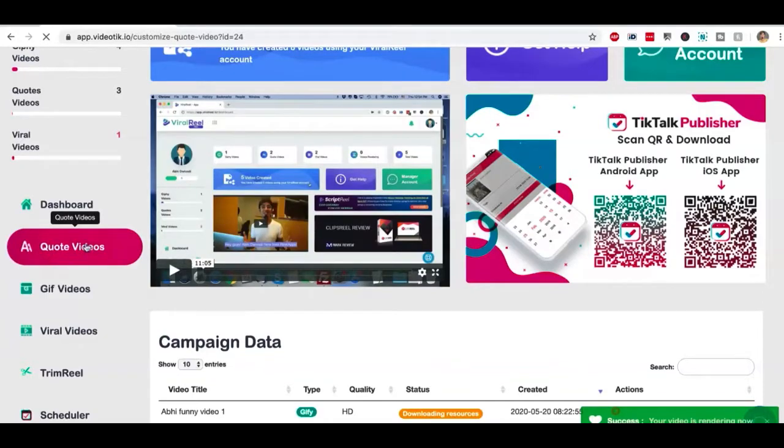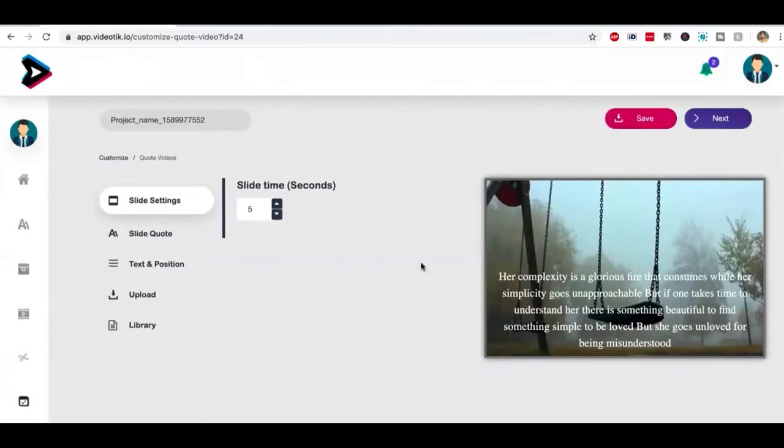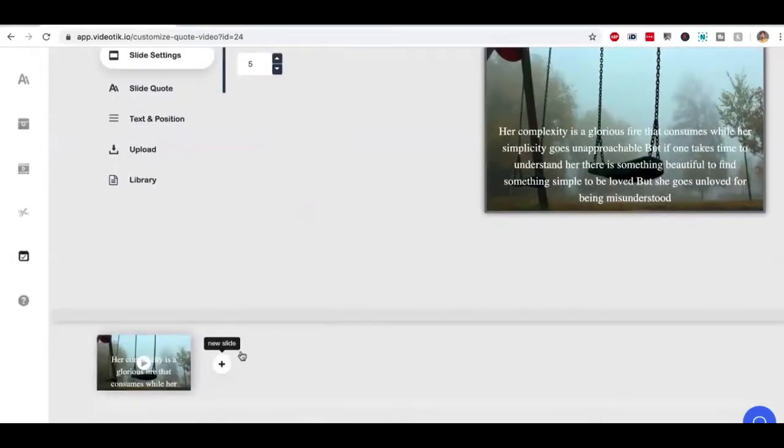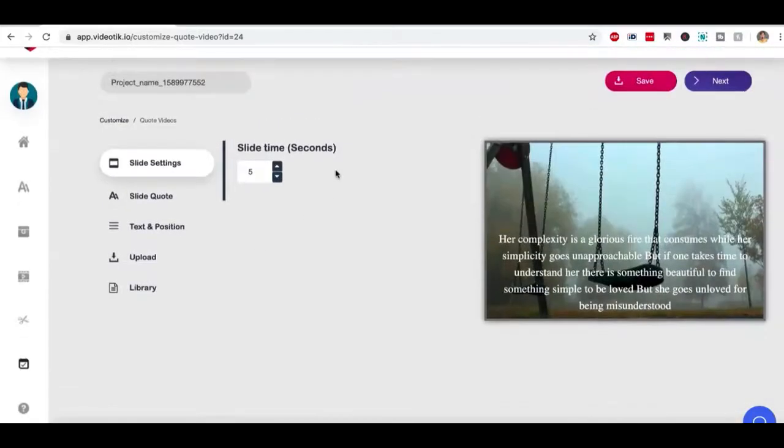So you click on code video tab over here, and VideoTech will automatically pick a slide. It's going to create your first slide for you. It's going to add a deep meaning background picture and a code on it. And if you click on plus sign, you can add more slides, and all slides have a quote and a background, interesting background, a motivational background added by default. Now what you can do is you can again customize all of them the way you want.